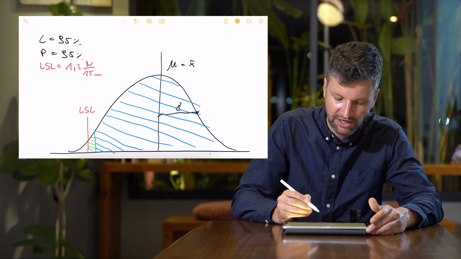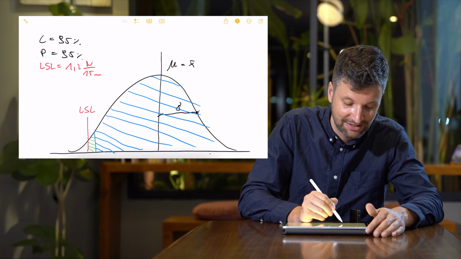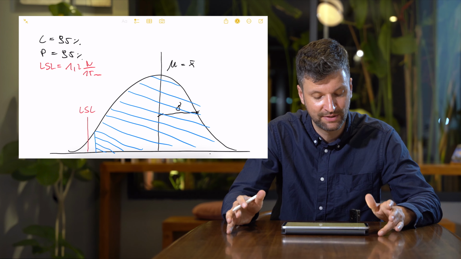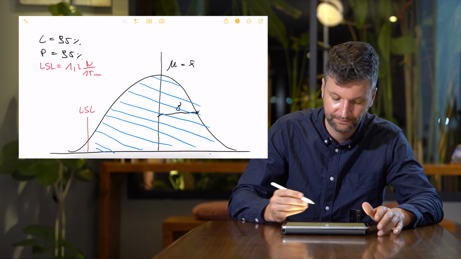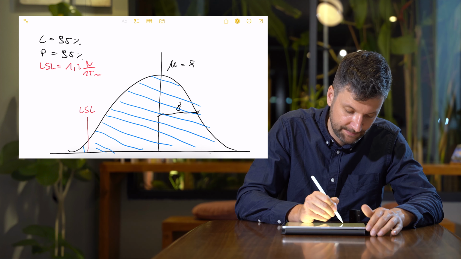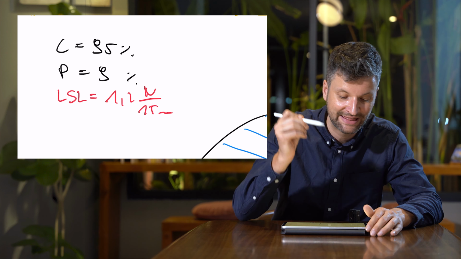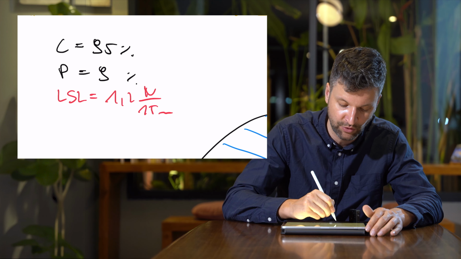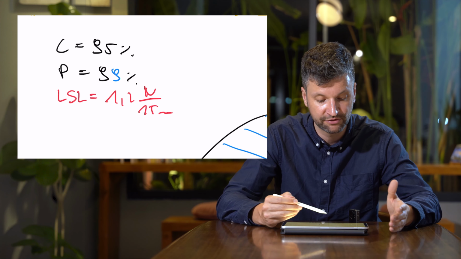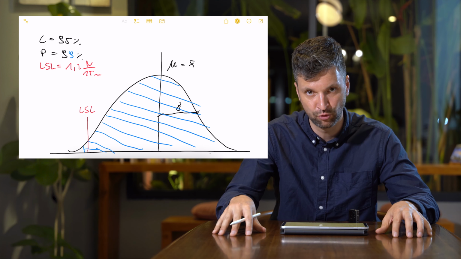So what would change if the blue, or the calculated lower statistical tolerance interval, is not right on the right side of the lower specification limit, but to the left? So in this case, we would say it's here, and we see the area increases a bit. And that would also mean we don't have 95% here anymore, but this time we have 99% reliability. And we can also see that our lower specification limit is now within the blue area.